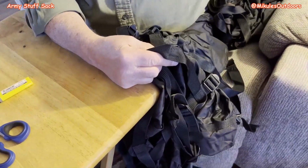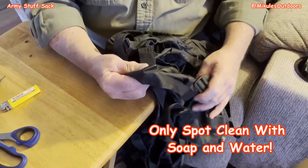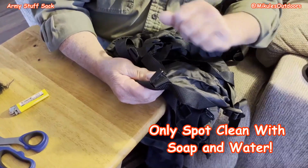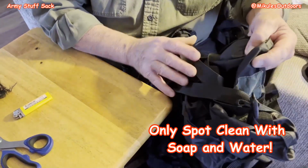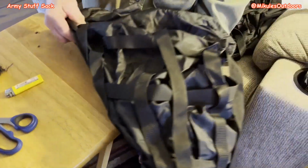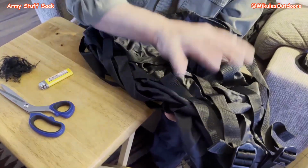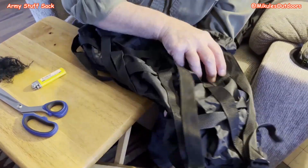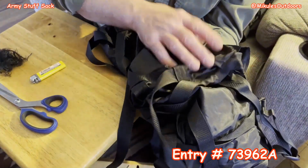And yes, sometimes people use flammable fluid to clean with. You don't want to do that. To clean these stuff sacks, use soap and water and a brush, a little bit, to spot clean it. These are sold on the open market. There you go, got it from the military surplus store. Pretty good, not bad for $9.95. The equivalent runs for about $30 online or elsewhere. You can pick these up military surplus. They will last you a lifetime if you don't abuse them.